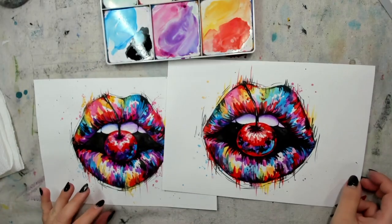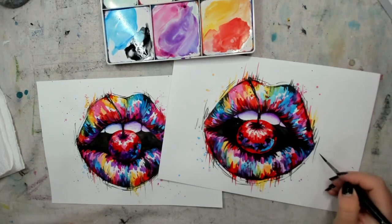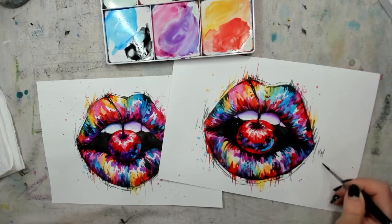Last thing you have to do, you just have to sign it. So find a good spot. You can put your name, initial, signature, anything that you want. I'll put my initials right there.